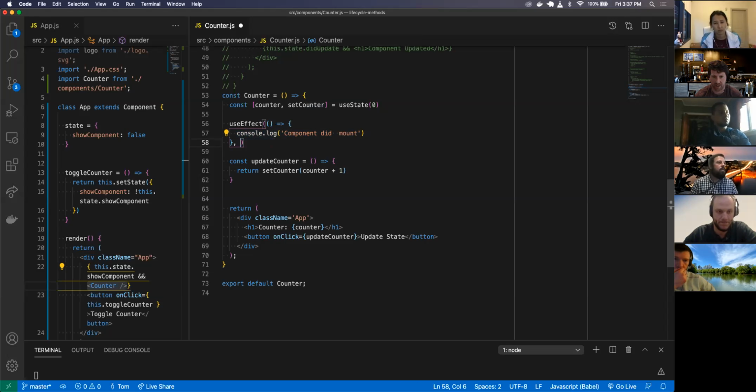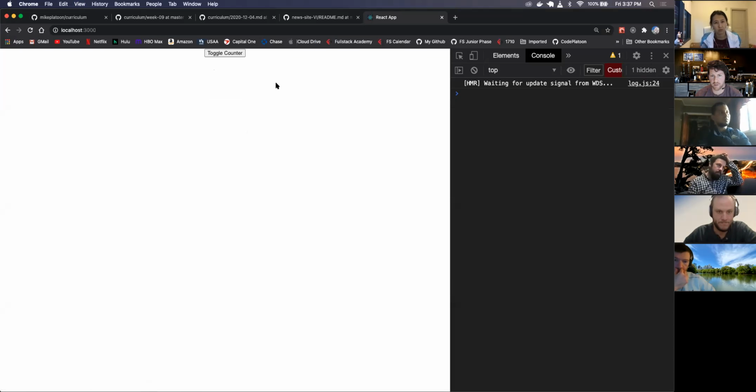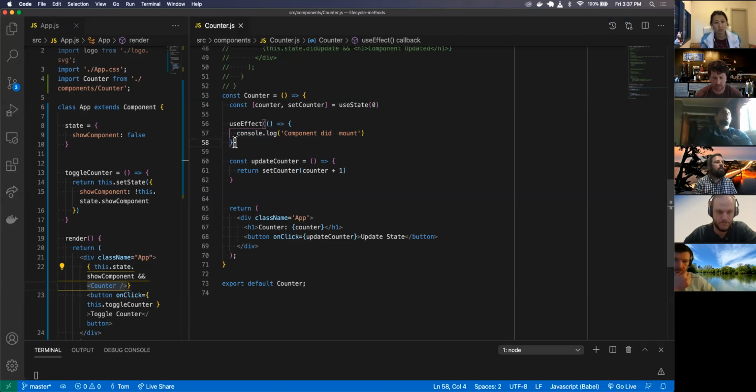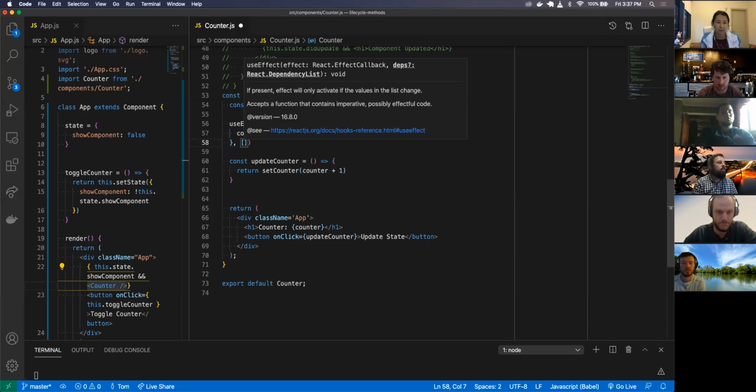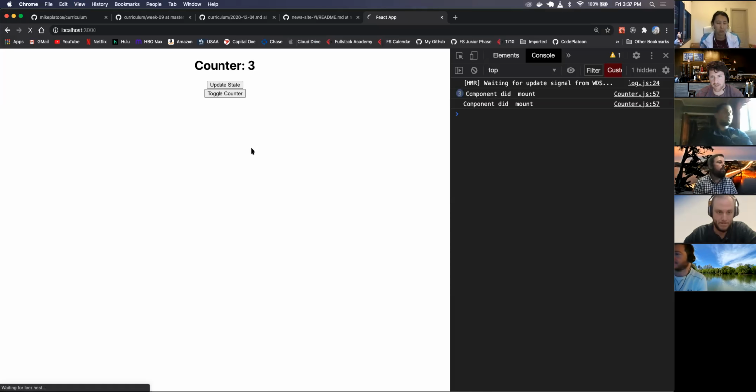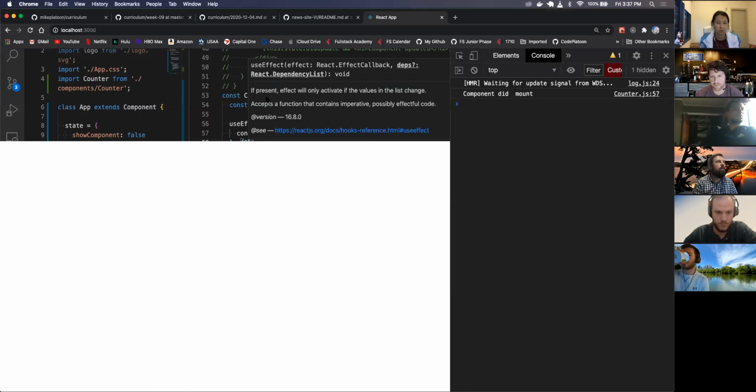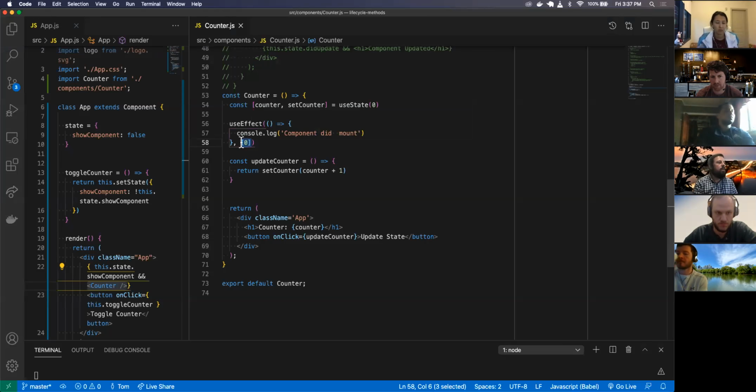That's where you can get into scary things with infinite loops, or I don't even know how I can do it. Yeah, I can't even get this to run infinitely.